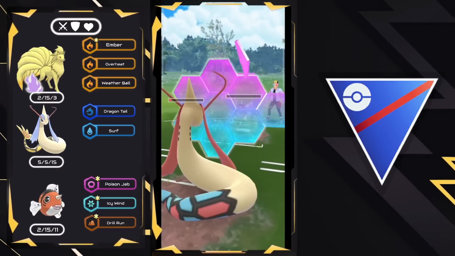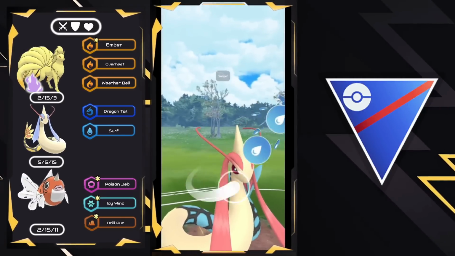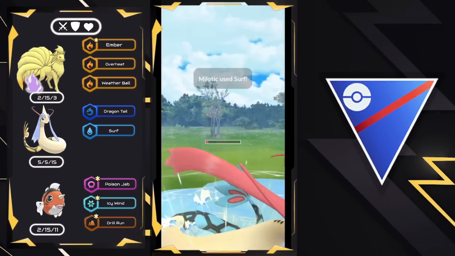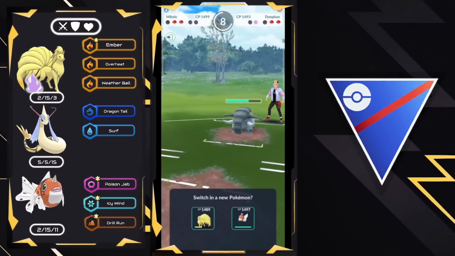I decide to shield because I figure, you know what, I can get a shield on the back end versus Donphan with the Surf. I can't get to 2. I don't have back-to-back, unfortunately, and they did get a Counter through right there. So we will go down. Actually, if I had back-to-back, I would have gotten it.